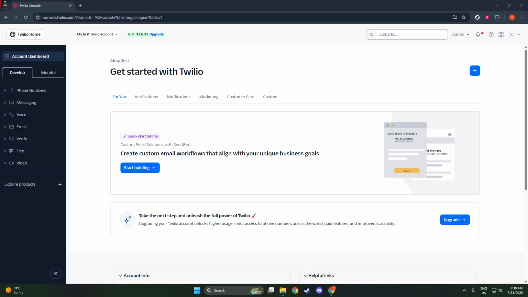First, you're going to want to access the sub-accounts page. To do this, start by logging into the Twilio console. Once you're inside, navigate to the section specifically labeled for sub-accounts. This is your central hub for managing everything related to sub-accounts, so it's important to familiarize yourself with its layout. Once you're comfortable, take note of any existing sub-accounts listed. This helps you keep track of what's already in place before adding new ones.